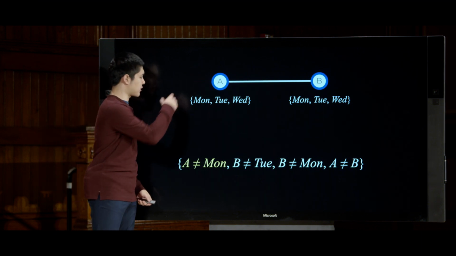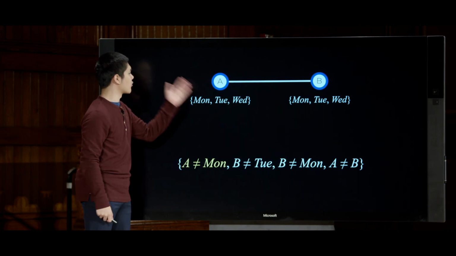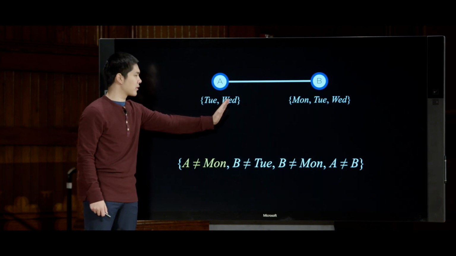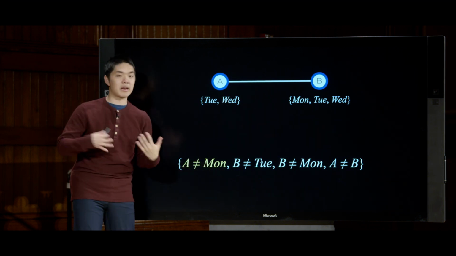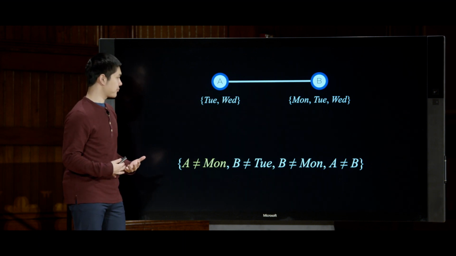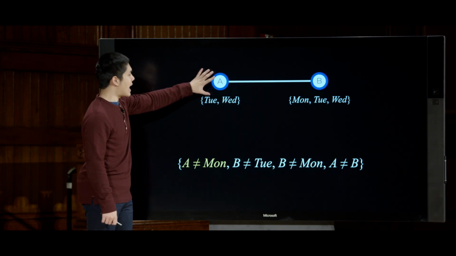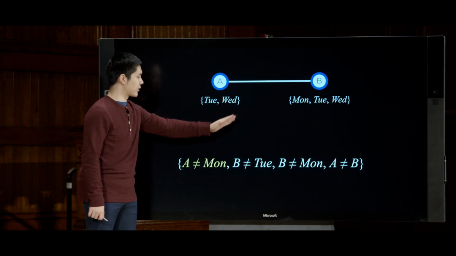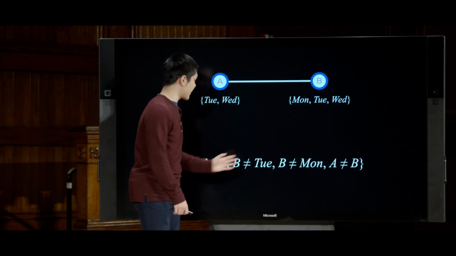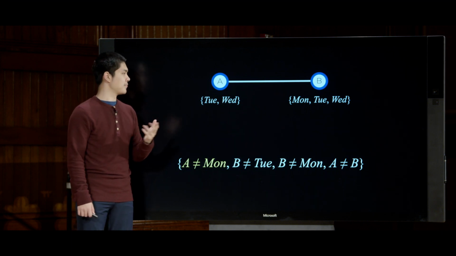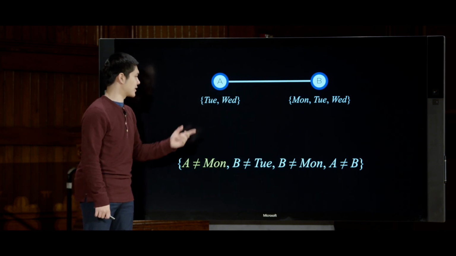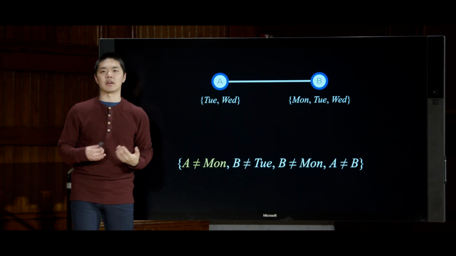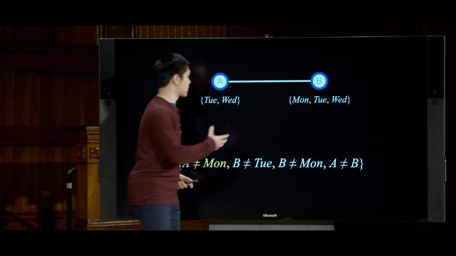And so how do we make this node consistent? Well, to make the node consistent, we'll just go ahead and remove Monday from A's domain. Now A can only be on Tuesday or Wednesday because we had this constraint that said A is not equal to Monday. And at this point now, A is node consistent. For each of the values that A can take on, Tuesday and Wednesday, there is no unary constraint that conflicts with that idea. There is no constraint that says that A can't be Tuesday. There's no unary constraint that says that A cannot be on Wednesday. And so now we can turn our attention to B.